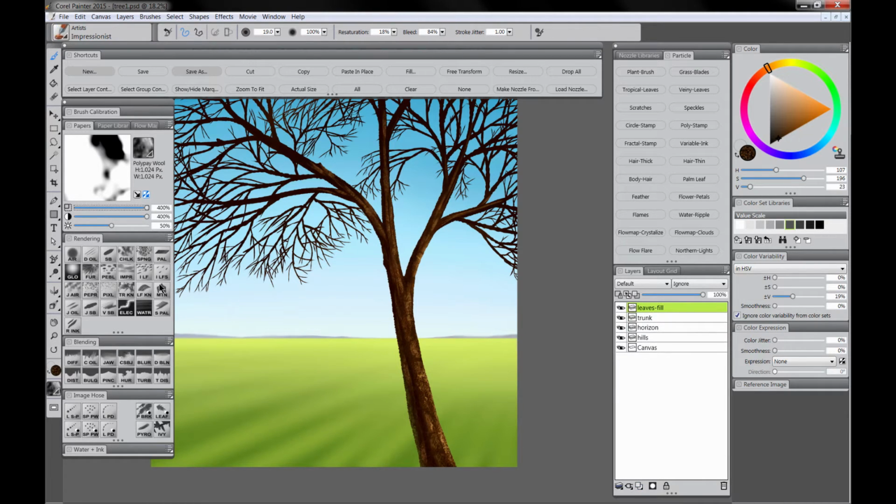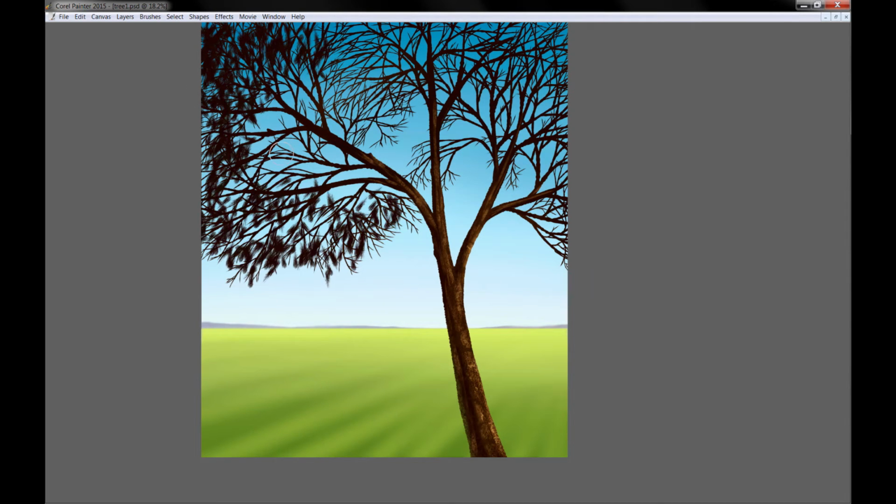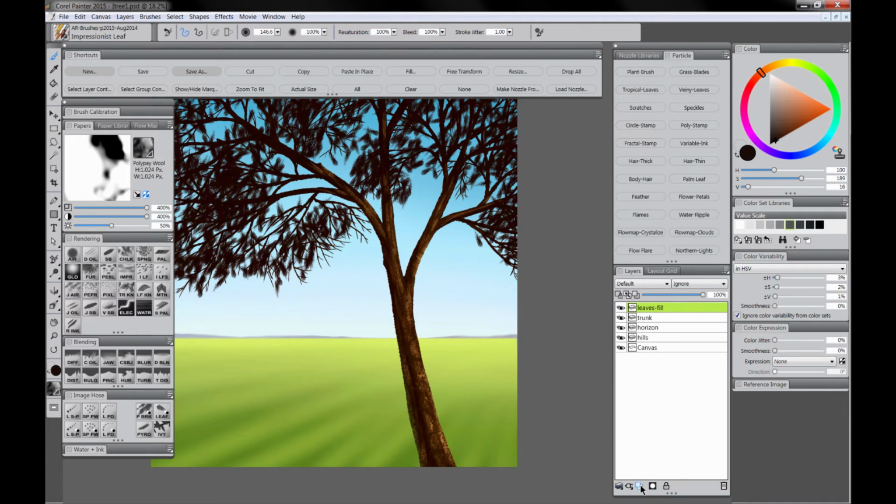We'll call this leaves fill. This is going to be the bulk of the leaves. We will use the impressionist leaf brush with a dark color, like a dark brown or a dark blue, and really just fill in this. This is going to be the background leaves. This is going to be the back side of them, so they're not going to be getting any light.